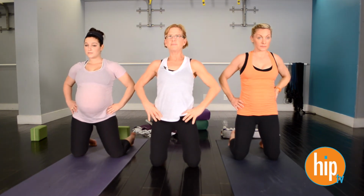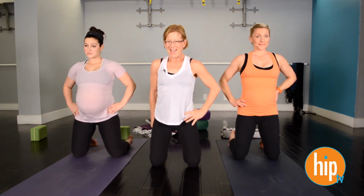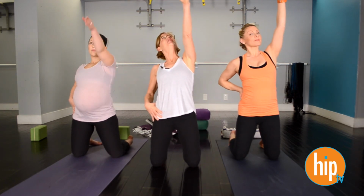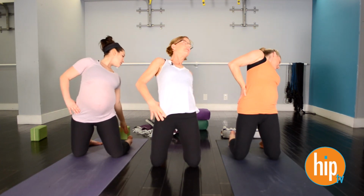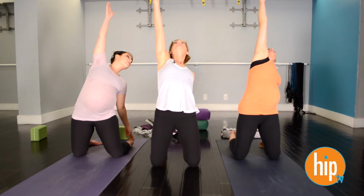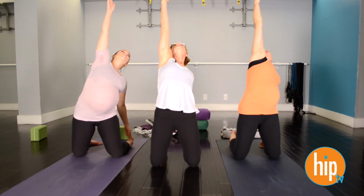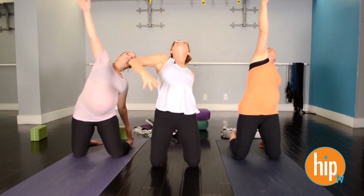We're going to switch it up, so notice which side feels tighter. Usually it's one side or the other. And when you're ready, you're going to take that left arm, reach it up, and fly it all the way back to that left heel. And the right arm's just going to reach up. So push your hips forward and push your heart up, you guys. Just feel that gentle stretch across the belly. Take a big inhale as you reach up a little bit here. And then everybody just gently let the hand come back down.